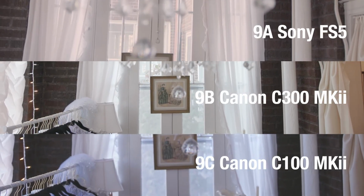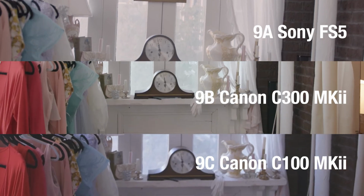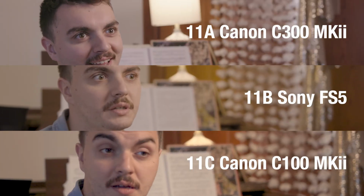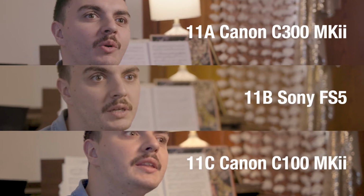Shot nine, camera A was the Sony, camera B was the 300, and camera C was the 100. Shot 10, camera A was the 100, camera B was the Sony, and camera C was the 300. And shot 11, camera A was the 300, camera B was the Sony, and camera C was the 100.